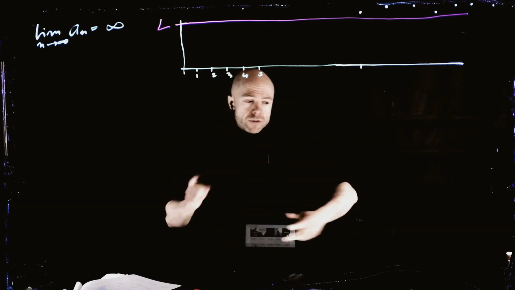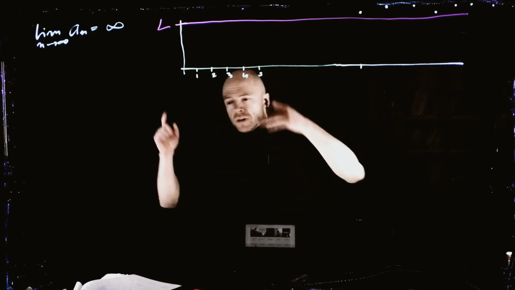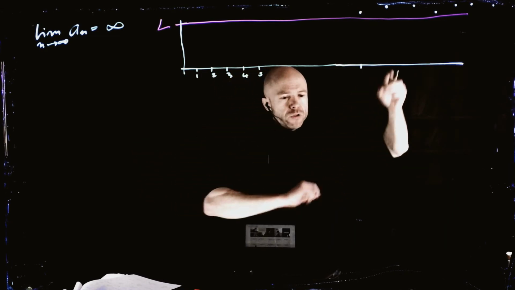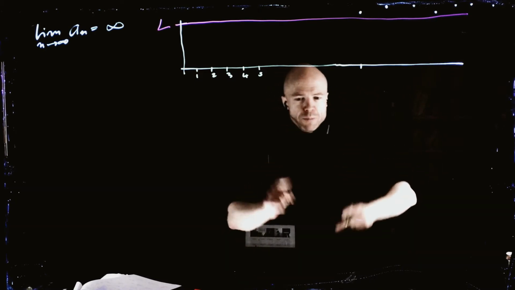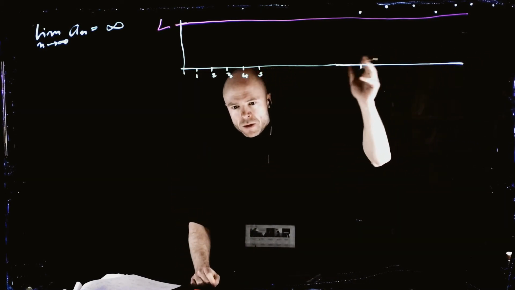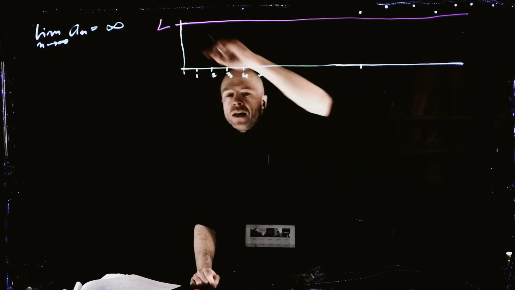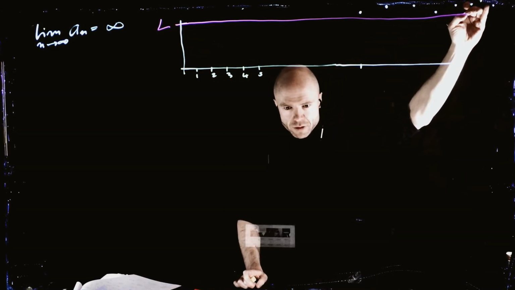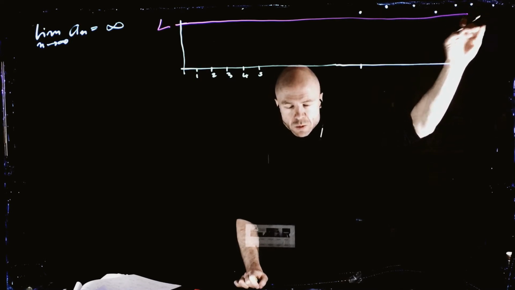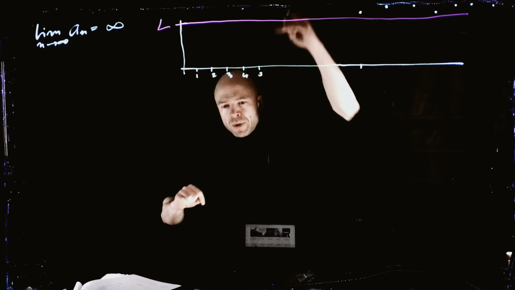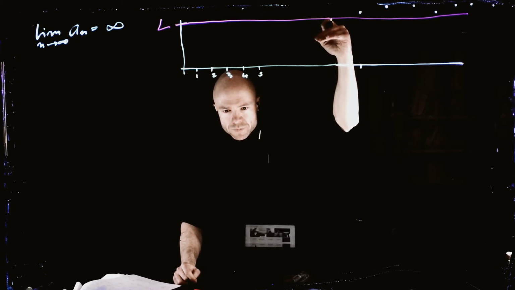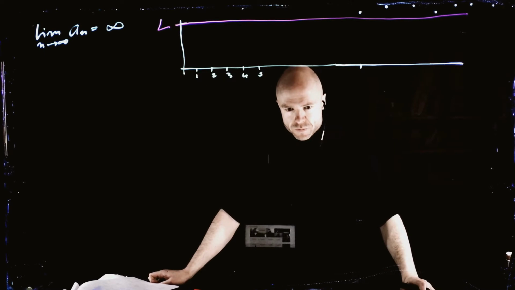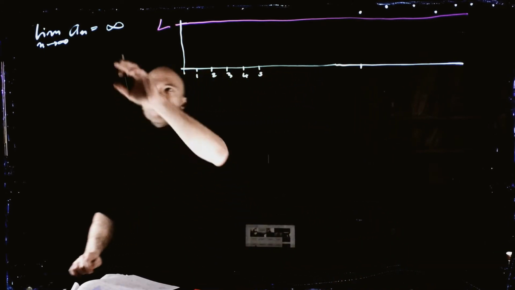So in the metaphor of the contract, your boss says, I want you to guarantee the sequence to be above 10, 100, trillion, zillion. And you say, okay, I can do it so long as you let me choose all n bigger than 400 billion trillion zillion killion, whatever. If you can do that, no matter how big the L is, then that's the same as saying this thing goes to infinity. Because what is going to infinity? It means ultimately being bigger than any big number that you can choose. You see what I mean? Does that make sense? Give me a thumbs up if that's making sense. Okay, cool. All right.